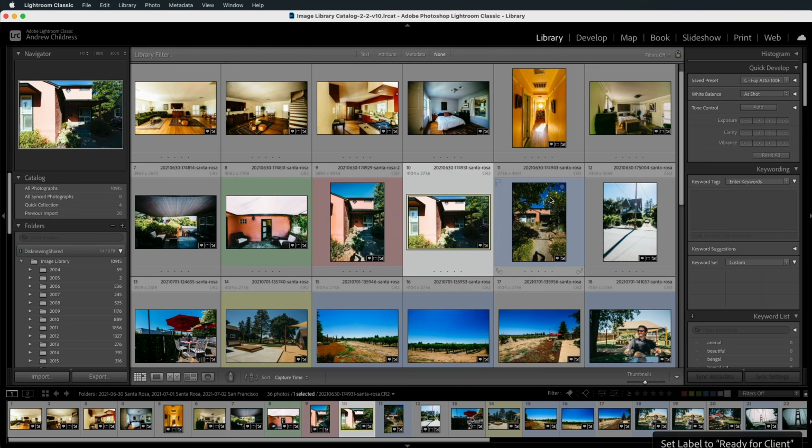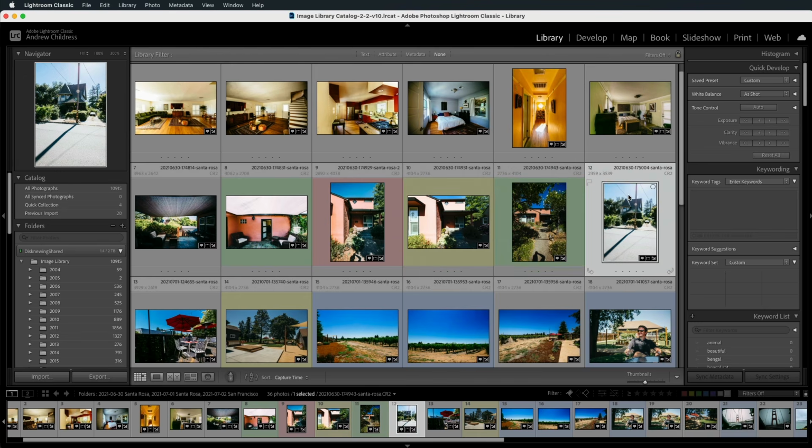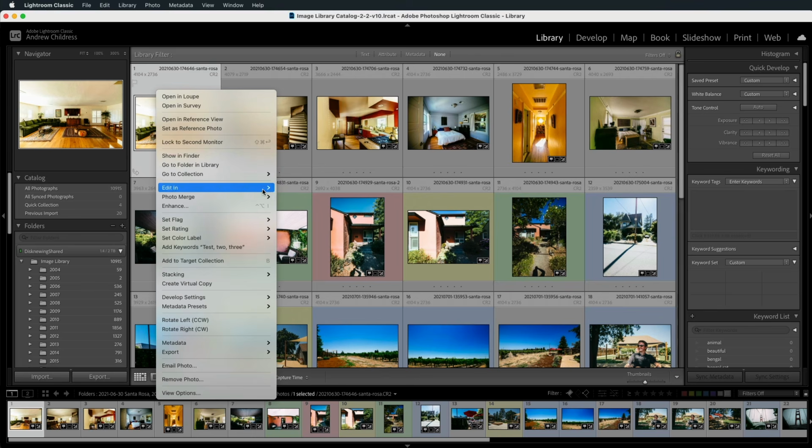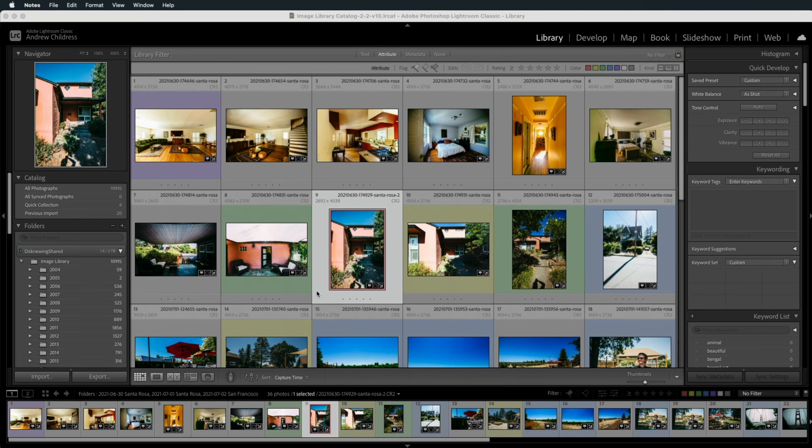By the way, there are keyboard shortcuts for these too, and the auto advance trick you learned for flags works here as well. On your keyboard, pressing the number 6 sets a red color label, 7 adds yellow, 8 marks with green, and 9 marks as blue. Oddly enough, the purple color label doesn't have a keyboard shortcut, so you'll need to use the right-click menu to set it. Finally, notice that you can also filter based on color label.